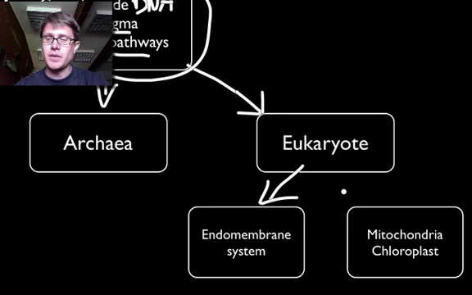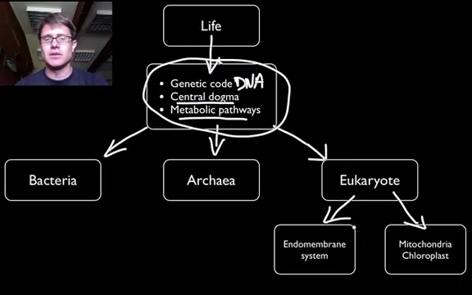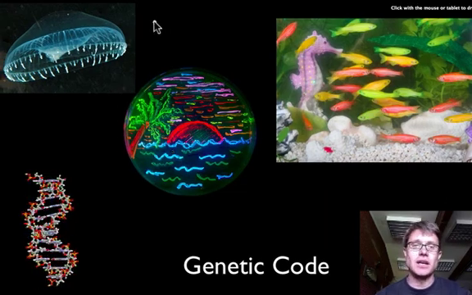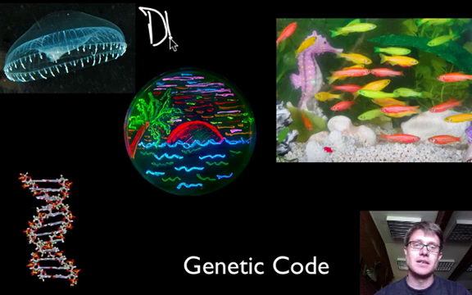We'll also find that we move up that tree a little bit when we get to the eukaryotes. There are going to be characteristics that are shared within them as well. As we go farther and farther up that tree of life, we find more characteristics and we get finer and finer detail. Let's start with the first one, and that is the genetic code, and that is DNA.